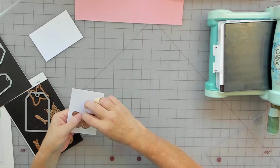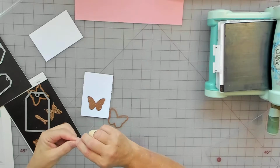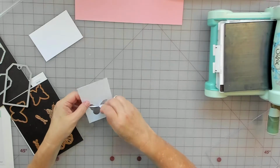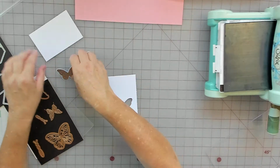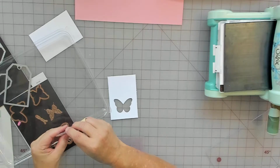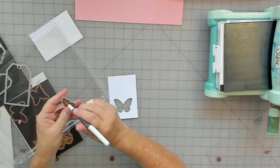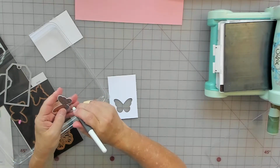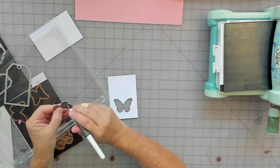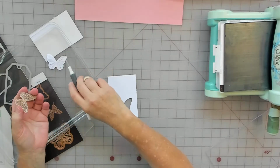So I'm going to take this tape off. Let's see. I need a new piece of tape. All right, so that totally cut that butterfly out. So I really don't need this butterfly because I'm going to cut another one out of the pink. So I'm going to take this out, and I should have put a piece of copy paper in between, sandwiched. It helps the die come out better. So I'll have that for another project.